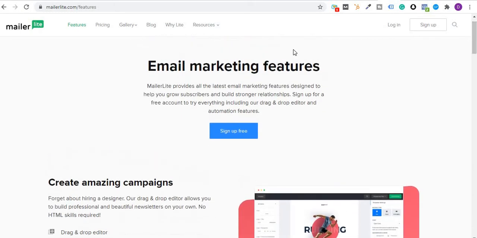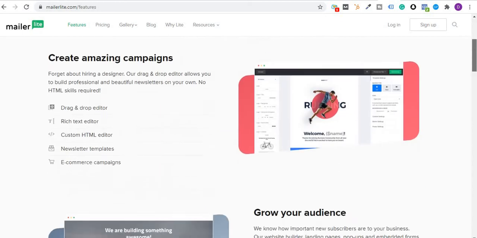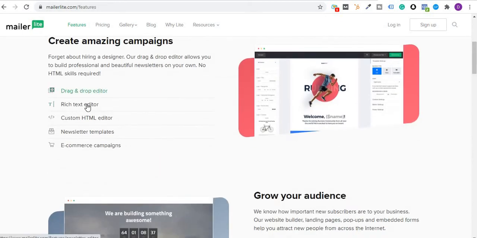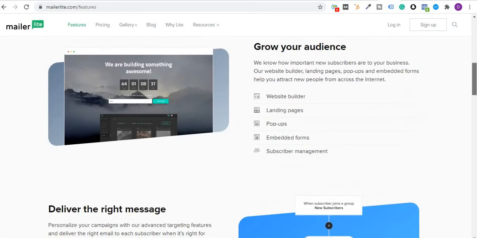So, email marketing features. They offer a drag and drop editor, rich text editor, HTML, newsletter and e-commerce campaigns also. For growing the audience, they offer a website builder, which is free, landing pages free again, pop-up forms, embedded forms and subscriber management. All of these are free.